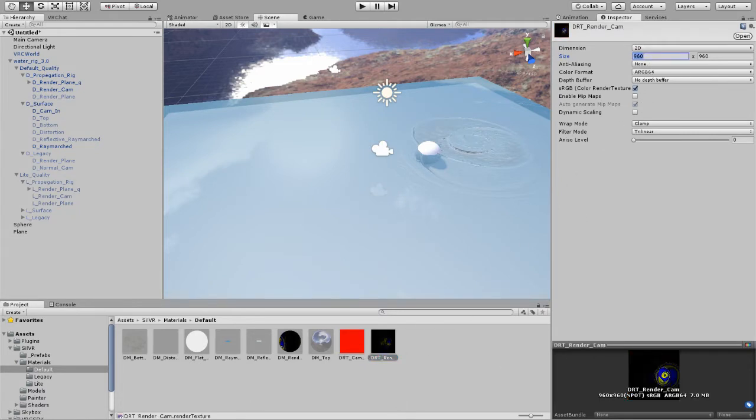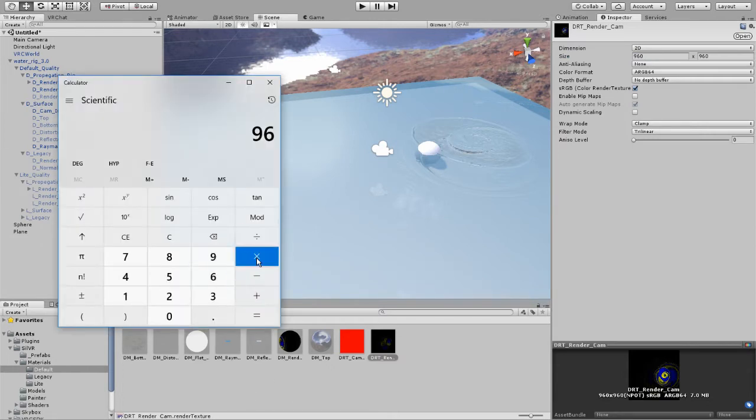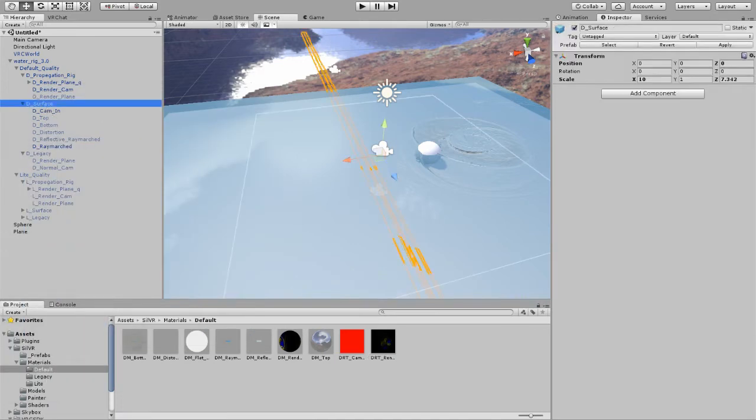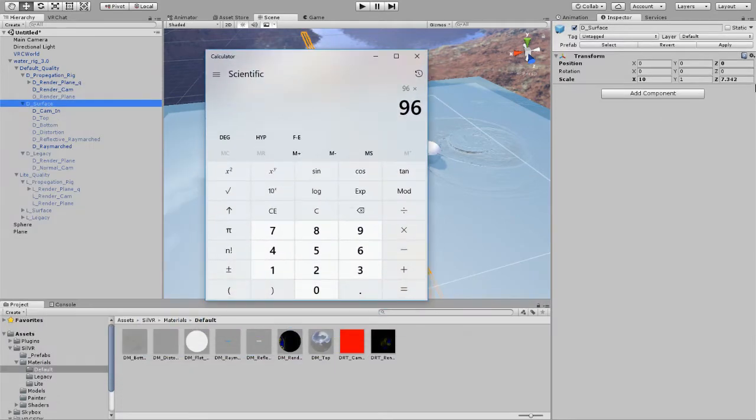But now we're going to get to 96 times the other size of the surface. So z corresponds to the y-axis, so we're going to get 96 times 7.342, which is 7.342 pixels. There we go.